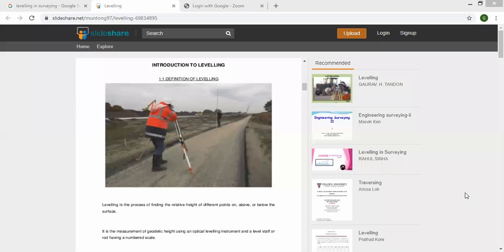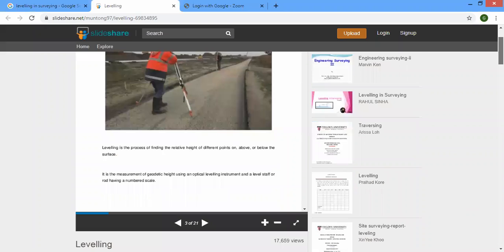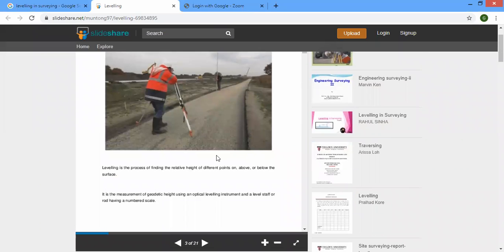You must have seen in hilly regions, if you go up the hill, some levels are written, say plus 800 feet or plus 900 feet. That indicates that the point where you are standing is about 800 feet above the mean sea level. So in that case, mean sea level is the reference, the benchmark for the level of that point. Leveling is always done to know the levels of points on, above, or below the ground.